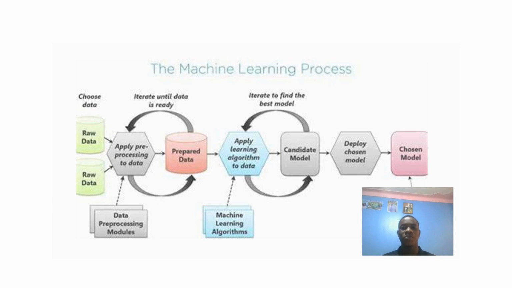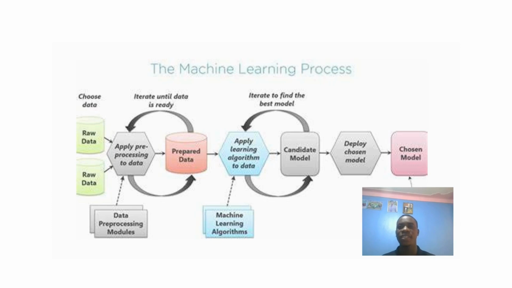So the machine learning process. This is the process in which the model gets to understand the data that it has been given. So how is it done? First of all, you choose the data set that the model is going to learn from. This is during the training part, the initial parts that you do.